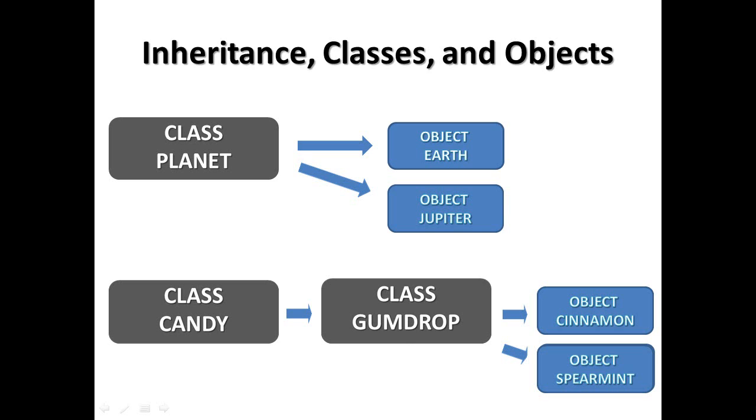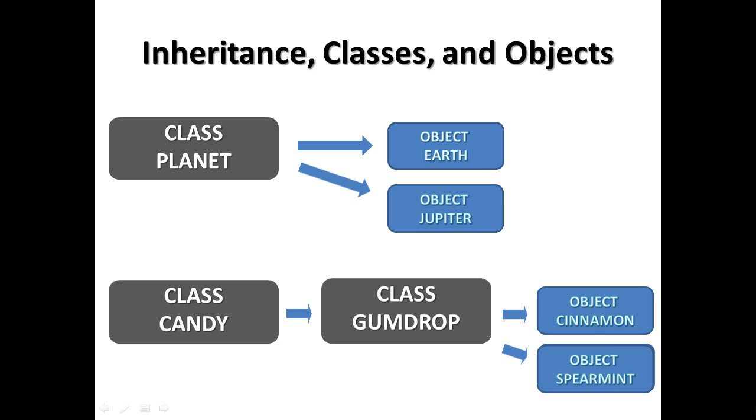Now, in terms of the hierarchy, I also want to point out that your top class or superclass is always a generic class. And the lower you go, they get more and more specific. So, for instance, candy is pretty generic, and then gumdrops are more specific. So you wouldn't want to put gumdrops first and then create a subclass of candy below it. You just wouldn't do that. So again, the top class should always be your generic class, and then you work your way down in terms of specifics.